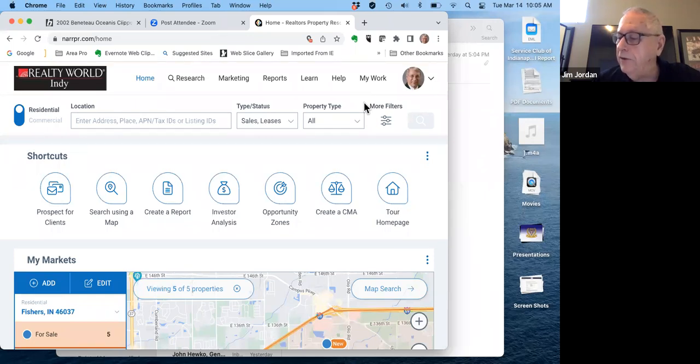One of the resources I think that sometimes we neglect, but I think it's an important resource for us to use, is Zillow. Now, why in the world would we want to use Zillow for a CMA when we know how wildly inaccurate the Zestimates can be? Why would we want to use Zillow?